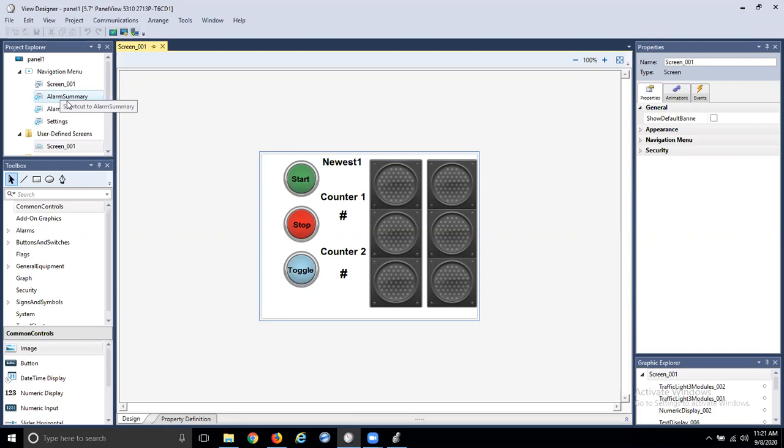What I think would be neat is to have multiple screens, and each screen would be talking to a different PLC, so we can monitor or run a program on a PLC from one screen, but do multiple PLCs. That would be a neat thing to do.